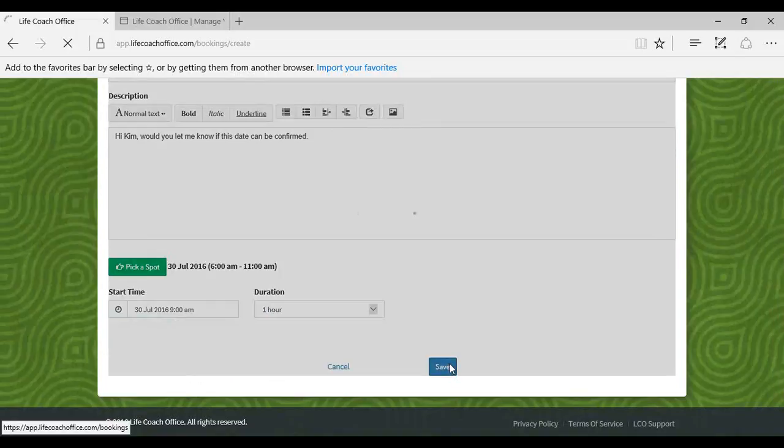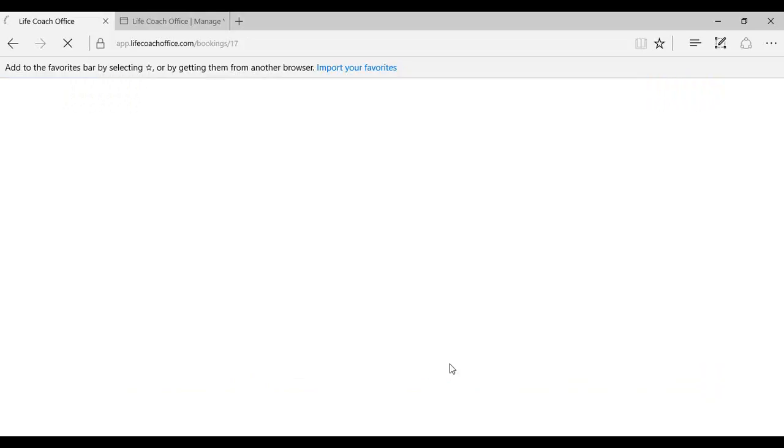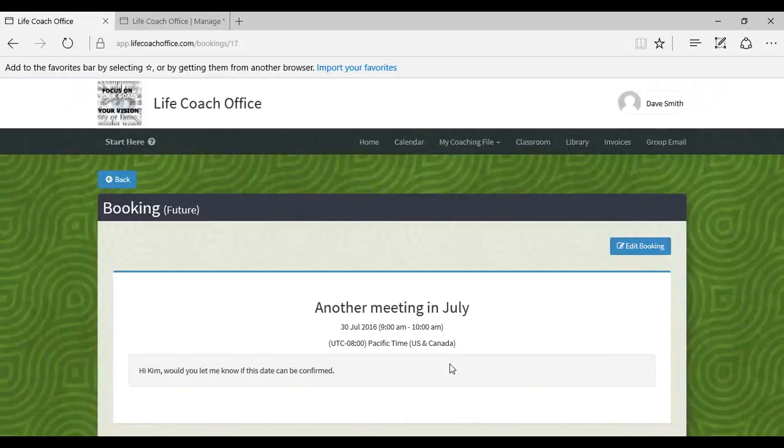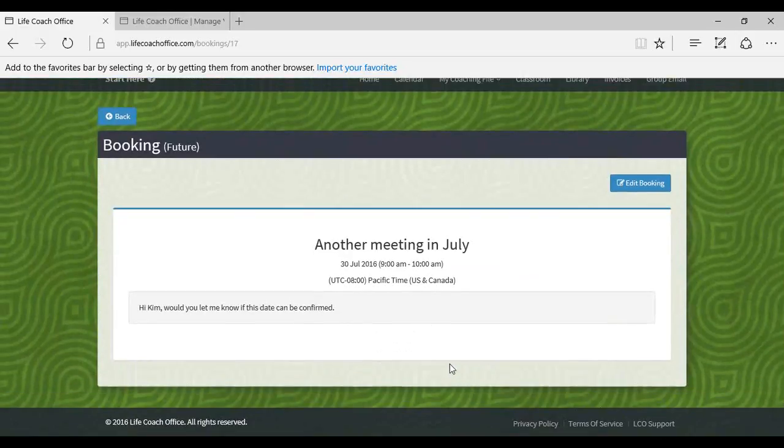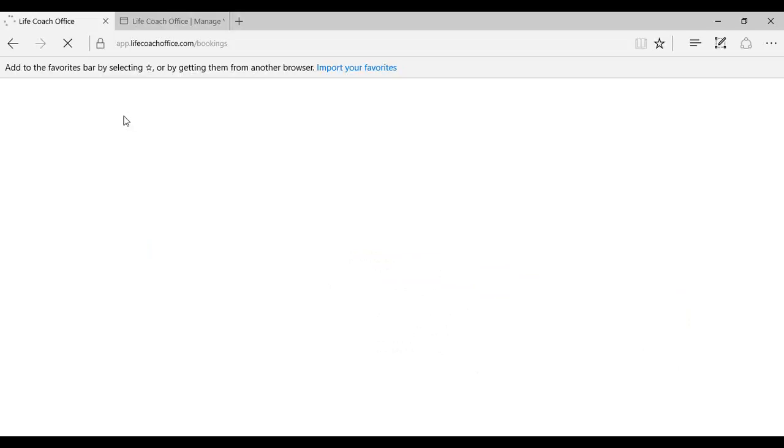Once he clicks Save, this email is going to go off to his coach. It's going to block some time off, and his coach will have the ability to go in and confirm the appointment. The coach can turn down the appointment, and of course, if they do, they're going to give them a reason why, and they may even select an alternative date. But Dave has now requested a session with his coach. It's really that simple.